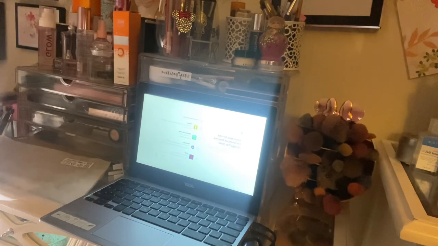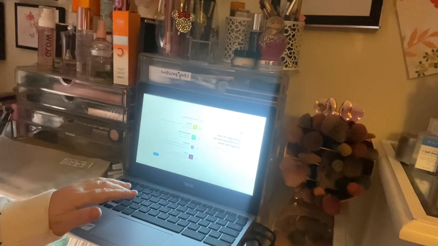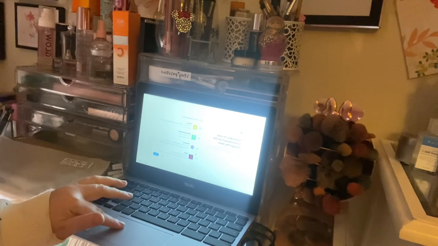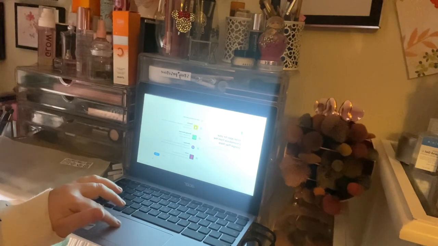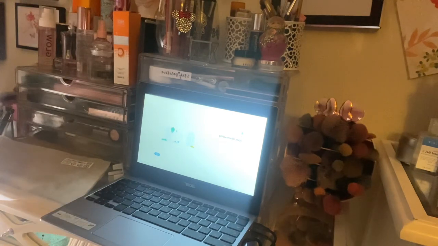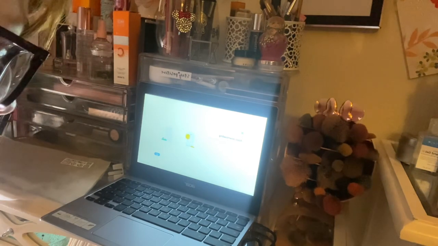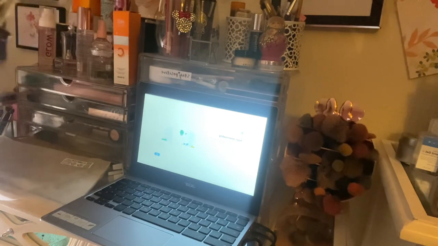Right, okay, so then it's saying select the most popular apps. Snapchat is definitely one I use, and I've had to take this off my phone, so I'll definitely put that on. WhatsApp I use a lot, Messenger I use a lot. Netflix I want on there eventually because I want to watch The Crown. Is there any more? So I'll install them. The apps are downloading, and if you want different apps than that, you can obviously go and put them on at your own convenience as well. It says we'll install those apps for you. You can find more apps for your Chromebook in the Play Store.